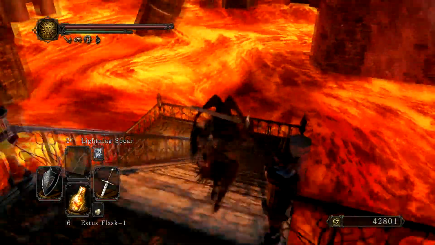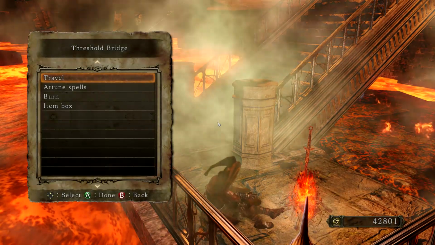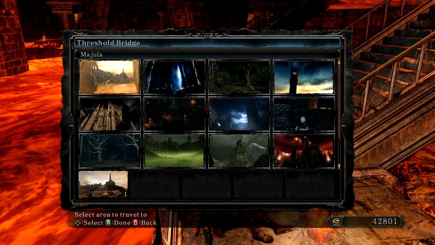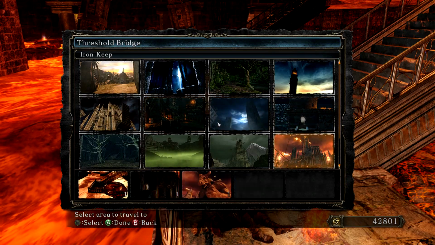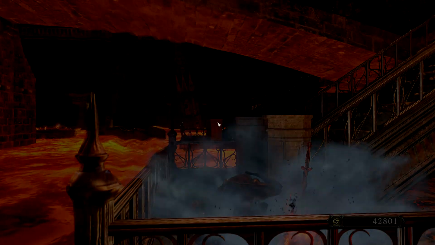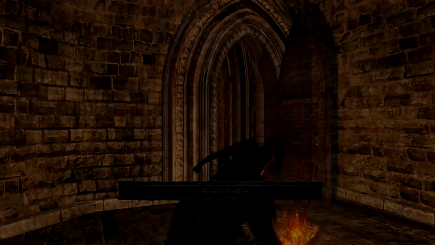We got... trying to think here. I know there's a bunch of items out on this fire that I'm skipping. We need to get higher equip loads so I can get the Smelter Demon's gear. That'll give us enough fire resist to kind of handle that. I'm not going to try to get into that today.